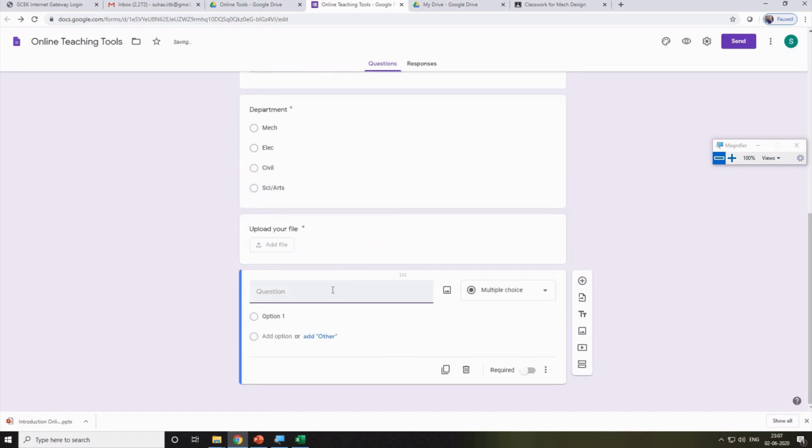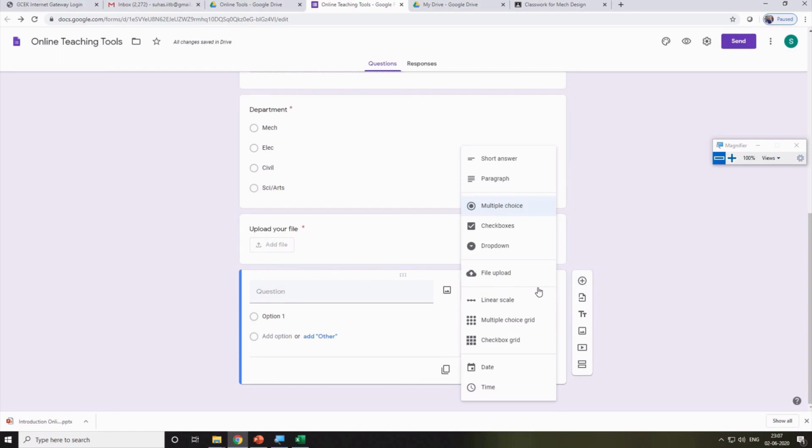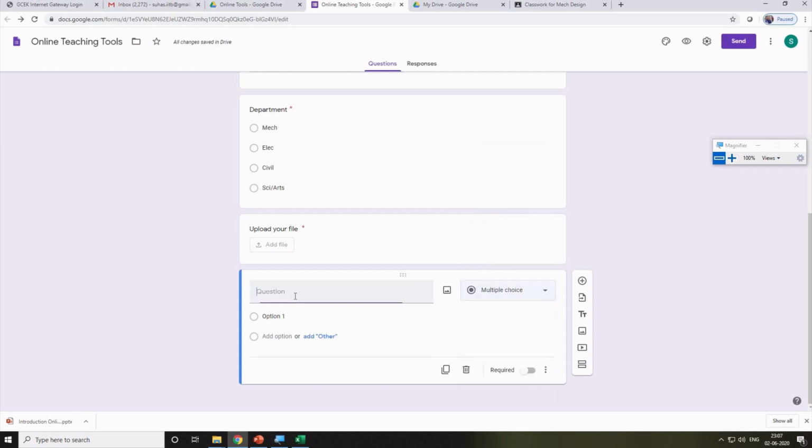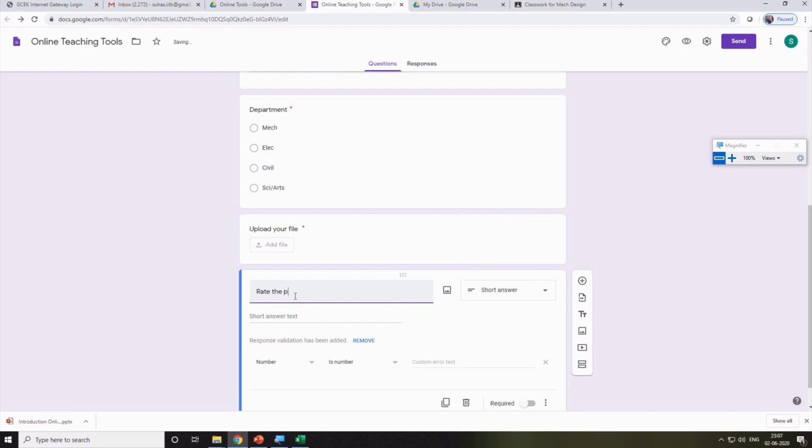Once you create this form, there is one more option in this. There is a linear scale. Most of the time we take feedback and you want to rate the program or something. So in this case, you want to have a linear scale.